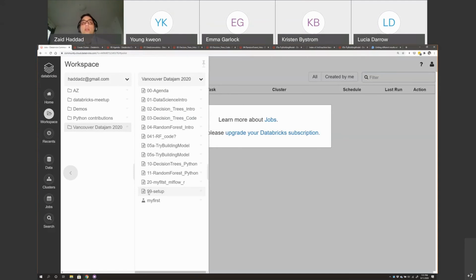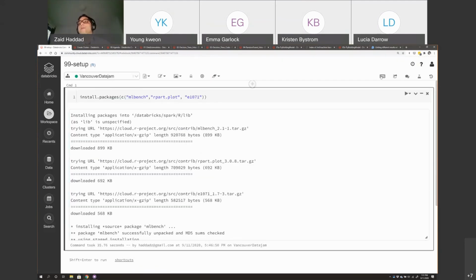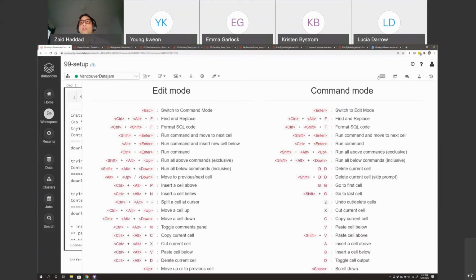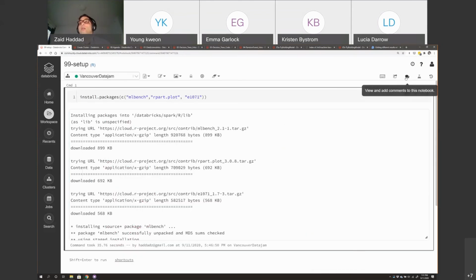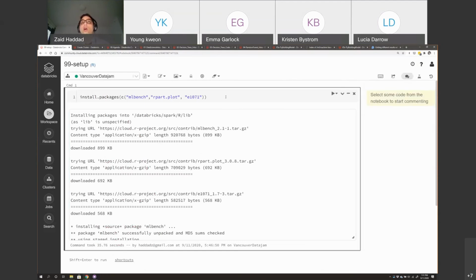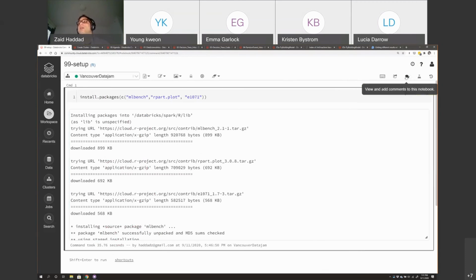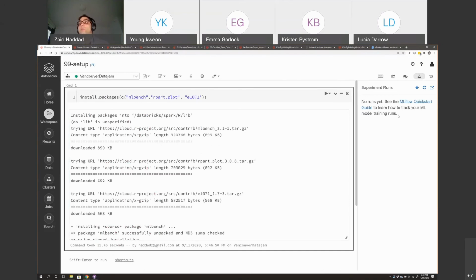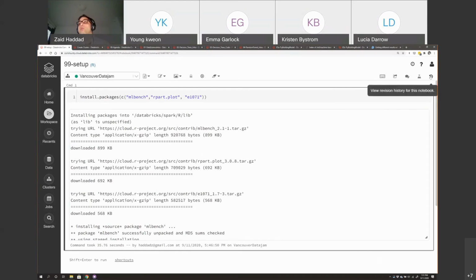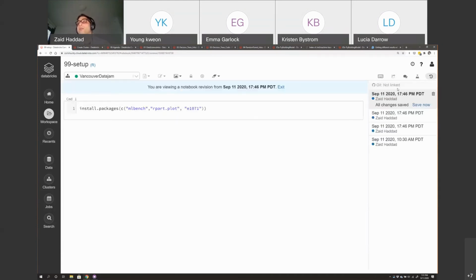Something cool about the notebooks within Databricks. First, you can click here to see the shortcuts. You can collaborate. So if you have other members in the same project, in the same team working together, they can comment, just like with Word or Google Docs, on the code and see these things. As I mentioned, if you have been running MLflow experiments, you get to see them here. And the sad part is the community edition does not allow us to link it to Git or any repository.